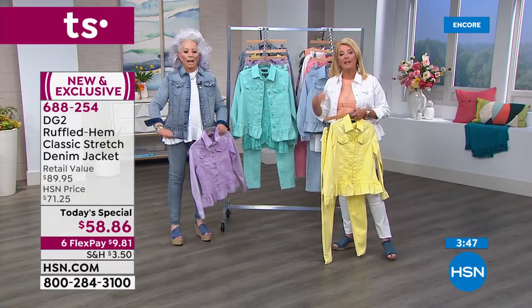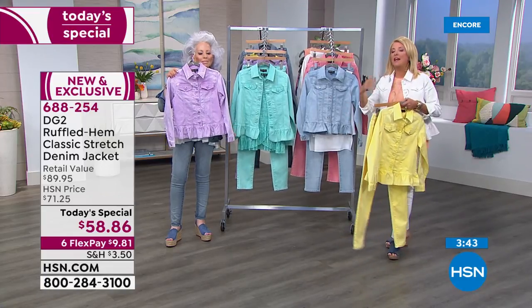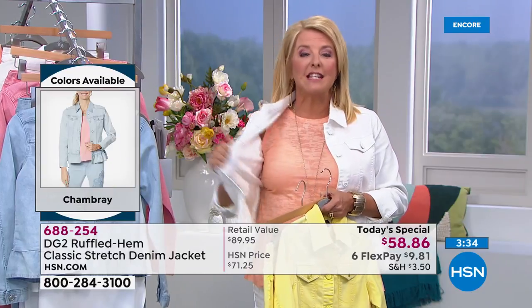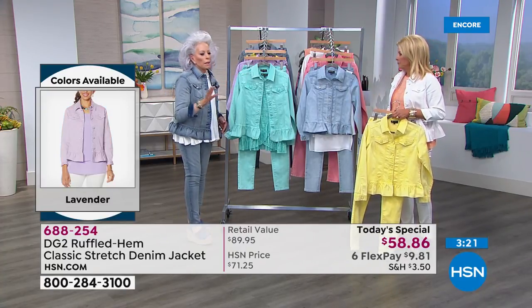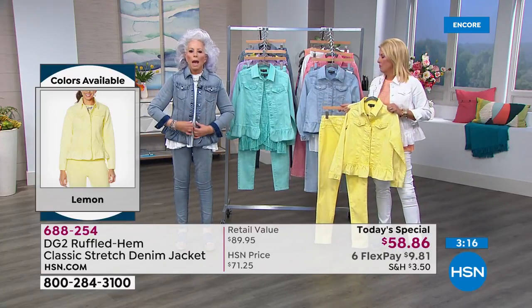At midnight I've got every size extra small through 3X, all the colors. This has incredible stretch — don't let the word 'classic' fool you, this stretch is very much like virtual stretch. For sizing, just go with your traditional Diane Gilman size. I usually take a medium in a jacket because of the swelling in my arm, but I took a small on this and I love it.